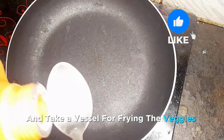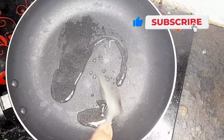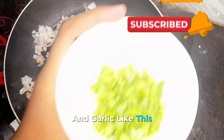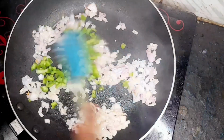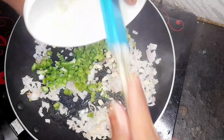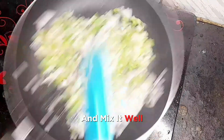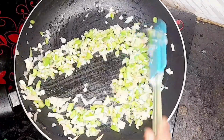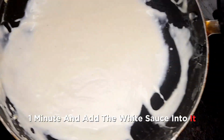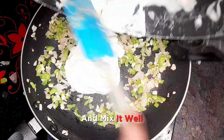And take a vessel for frying the veggies and add 2 spoons of oil. And add veggies like onion, capsicum, and garlic like this. And mix it well. You want to fry this for 1 minute and add the white sauce into it. And mix it well.